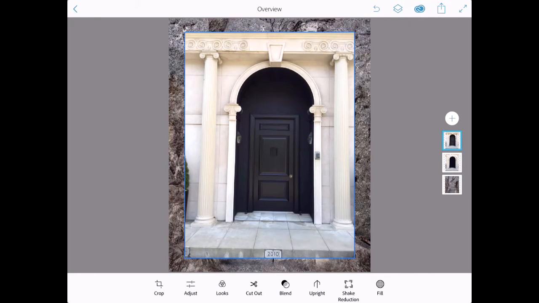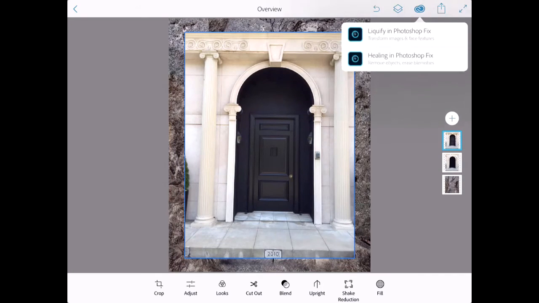I want to go over to Photoshop Fix and apply a liquify effect to that door. So I'm going to make sure that that layer is active, and I'll tap on the Creative Cloud button up in the upper right, and I'll choose liquify in Photoshop Fix.